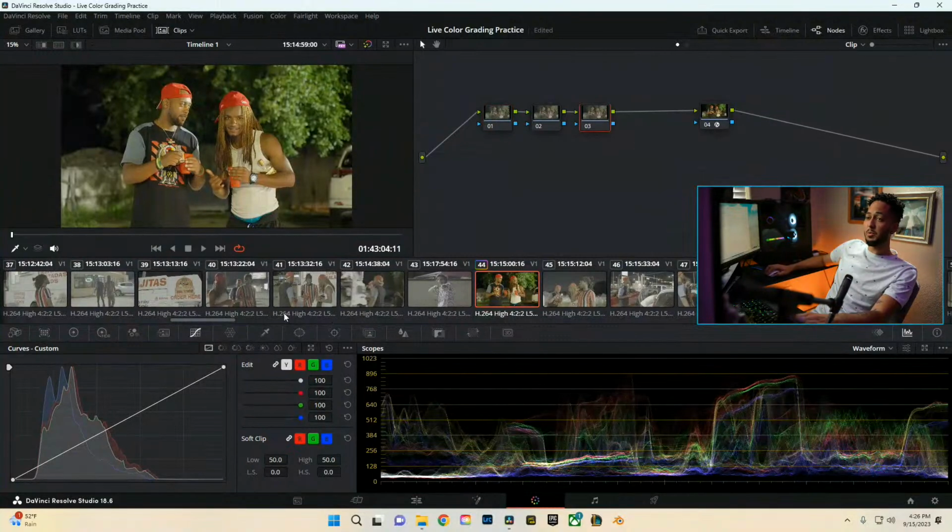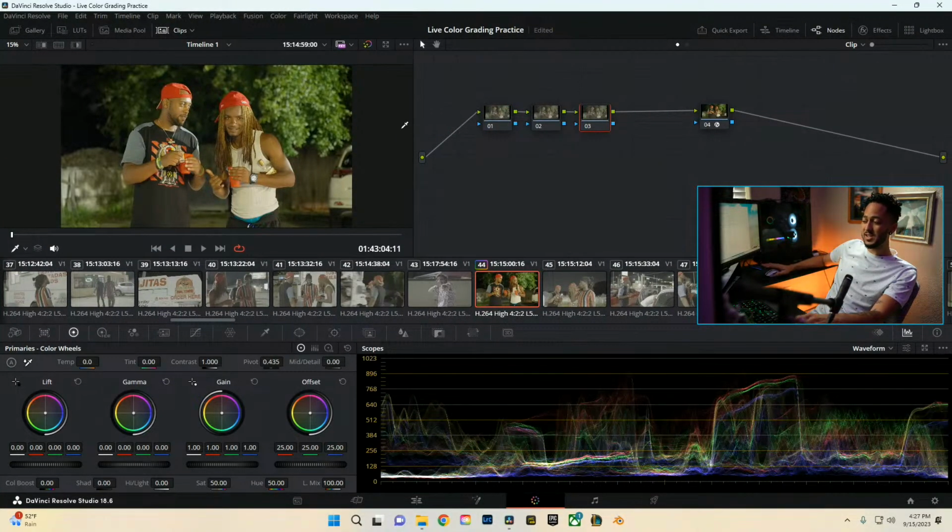So the first thing I'm going to do is completely white balance this. I think that's another misconception with color grading. The biggest part that I think people miss is balancing the image. There's color correction and there's color grading. Color correction is more the sense of balancing your image as far as exposure, your white balance, your contrast, and that kind of stuff.